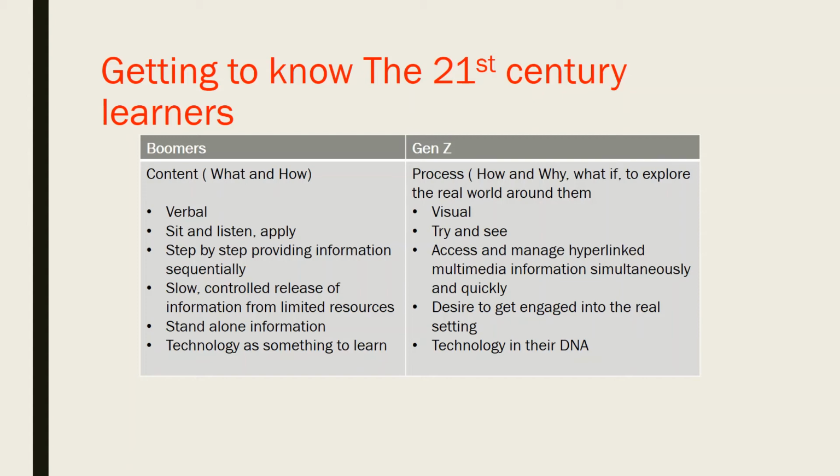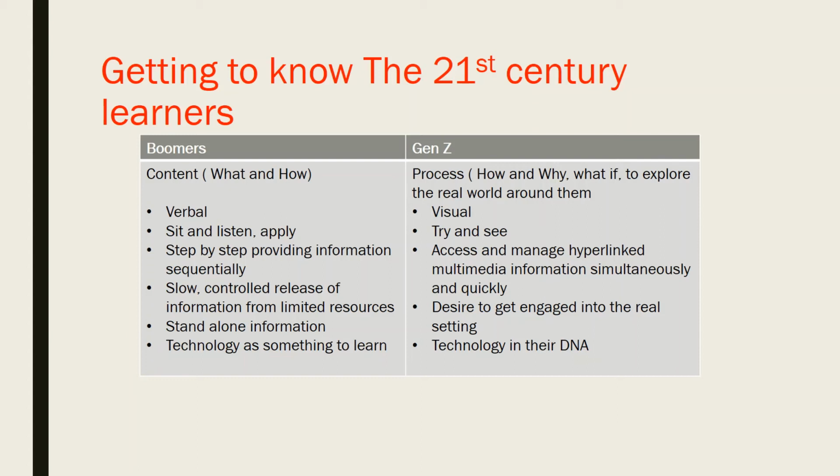For the boomers, it's more on the what and how of the content, while for the Gen Z, they are more into the process, the how and why, what if, and exploring the real world around them. For the boomers, verbal. For the Gen Z, visual. You have to really show it to them, to demonstrate things to them. For the boomers, sit and listen, then apply. For Gen Z, all together, both of us, let us learn together, try and see.